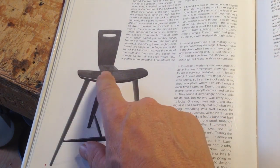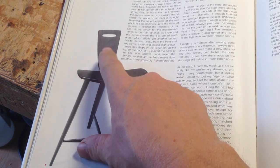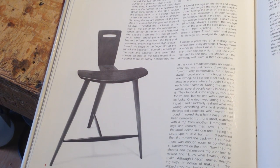Let's get started. Where we should start is these three pieces: the seat, the little extender, and the back piece. The seat and the middle piece are joined together with a mortise and tenon, and that's where we should start.